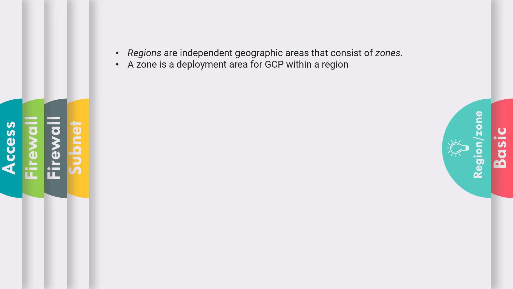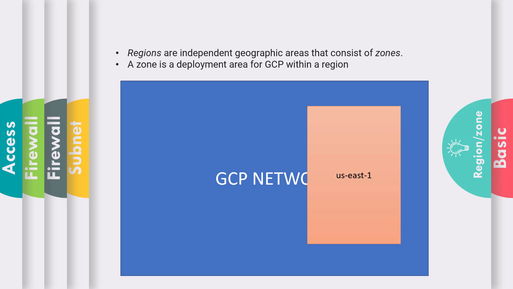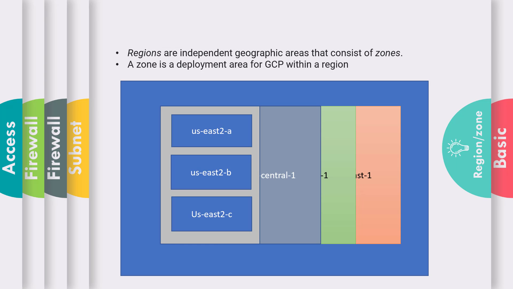Pictorially, think of the GCP network as having around 24 regions, each displayed as a card. Each of these cards would have three zones — for example, us-east-2 would have three zones, and each zone would contain particular GCP resources. If you want to create a VM instance, you create it within a particular zone. It's also possible for a resource to reside within multiple zones or even multiple regions.